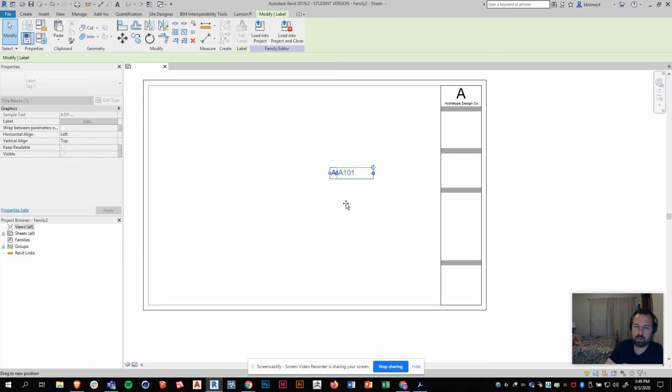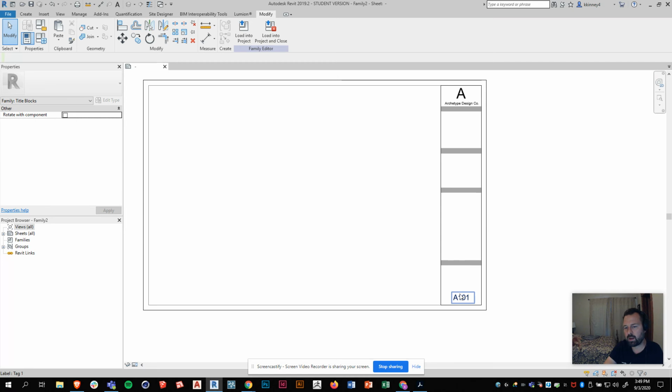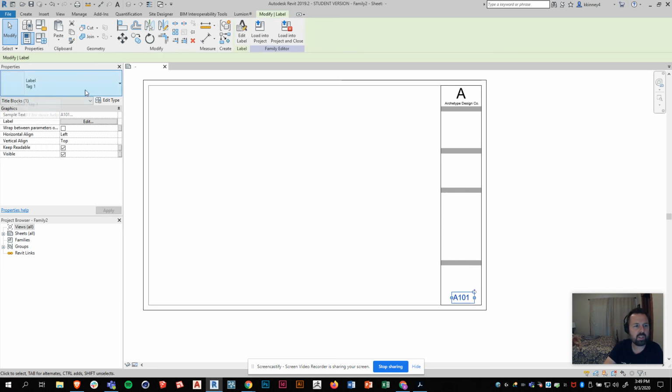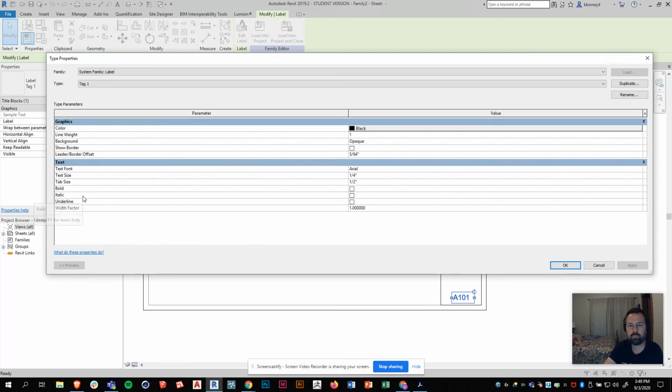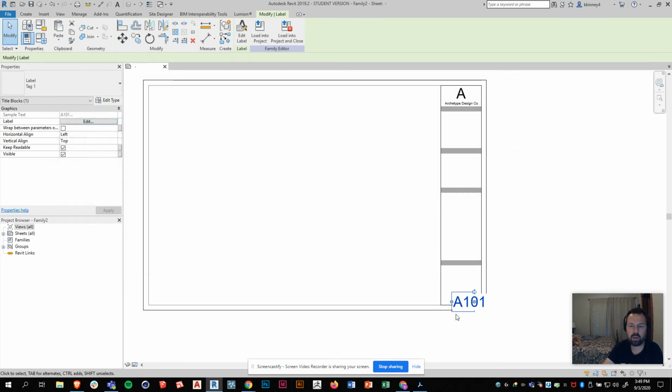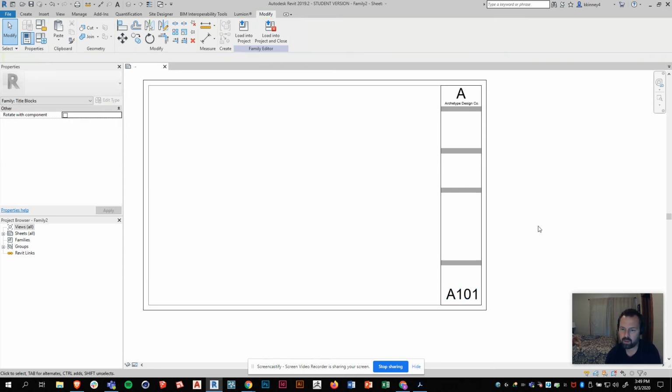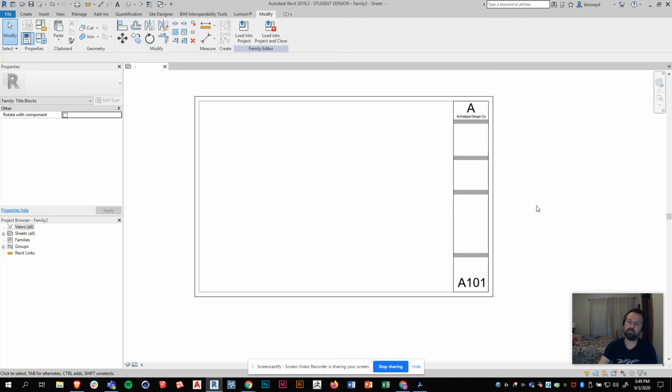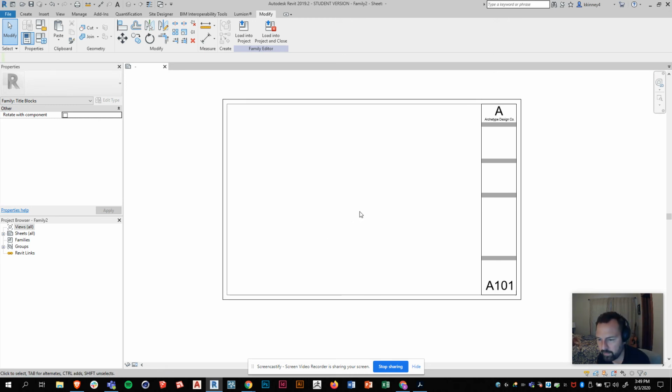And I'm just going to move that. I just want to grab that and move it, say, down here. Now, it doesn't look quite big enough. It looks a little lonely down here. So I'm going to click on that, and I'm going to check this label tag 1 type here. I'm going to go Edit Type. It says the text size is 1/4 inch. I'm going to change it to 1/2. That might be too big, but let's see. And I'll hit OK. Actually, I kind of like that. Nice and big, kind of filling the whole bottom there. I'm going to click off in space. That looks pretty cool. All right, I'm liking where this is headed.